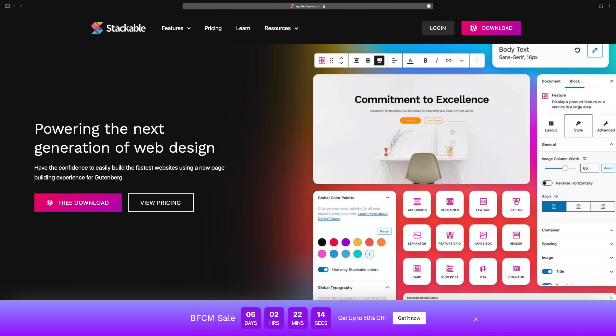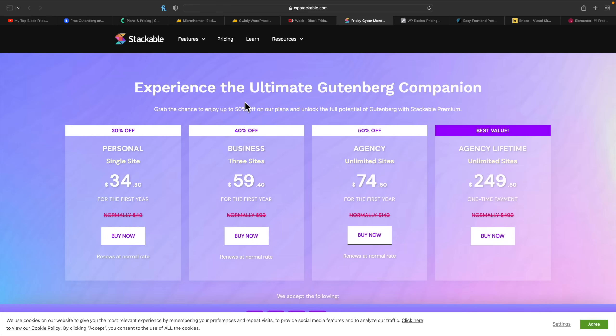Next on the agenda is Stackable for Gutenberg. Gutenberg does need a little love every now and again — it's a little bit like the poor page builder in the room, missing a lot of basic features. Anything that opens up more opportunities to create designs like we're used to with tools like Elementor and Bricks is a good thing. I've been using Stackable on my own personal website and found it incredibly useful and powerful for creating more unique designs. They're running a deal of up to 50% off at the moment. Version 3 has just been released, and there are tons of dynamic tools, including integration with Advanced Custom Fields and Metabox.